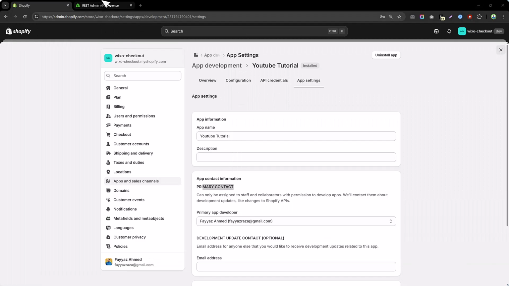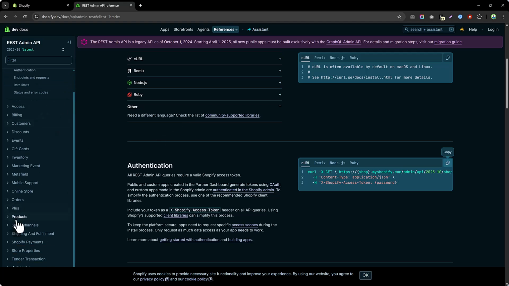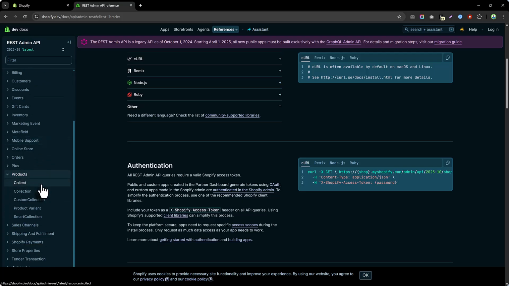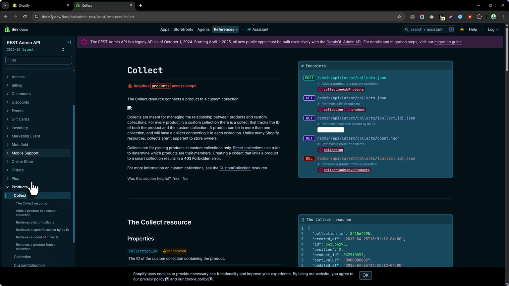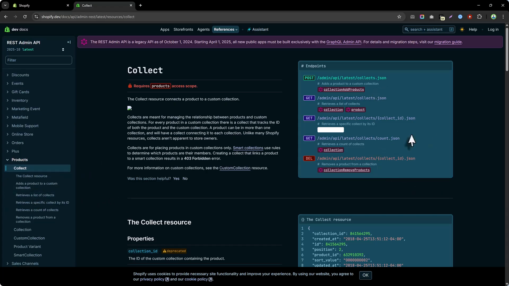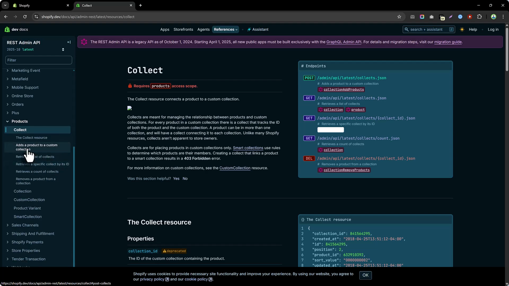Okay, now let's go back to the REST Admin API again, and this time we are going to get the products. So I will go to the products, and I will click on collect. Okay, now Shopify has this collect, to get the collections. And let me see, where is add product to the custom collection and retrieve products.